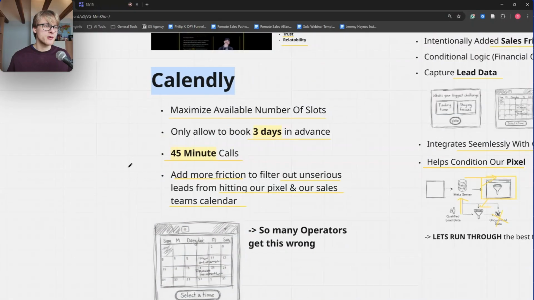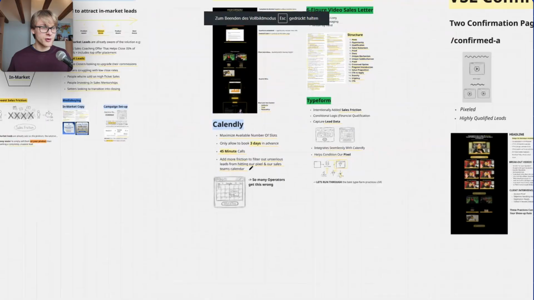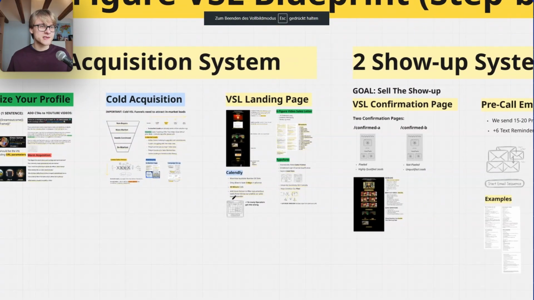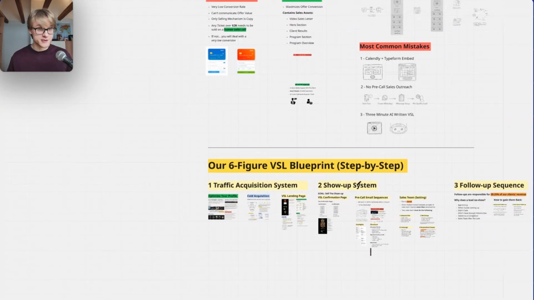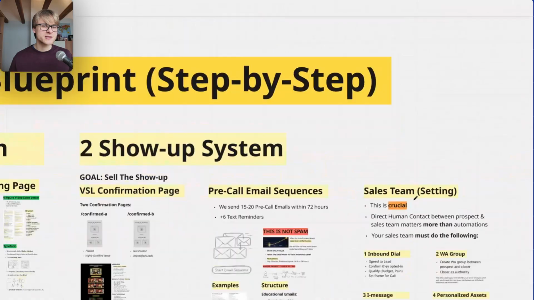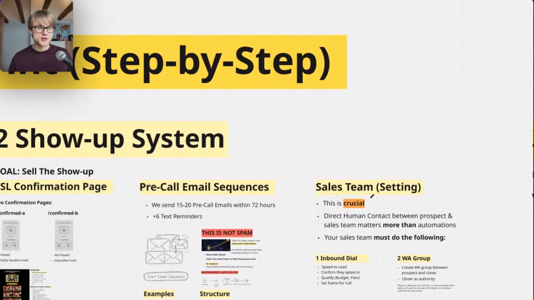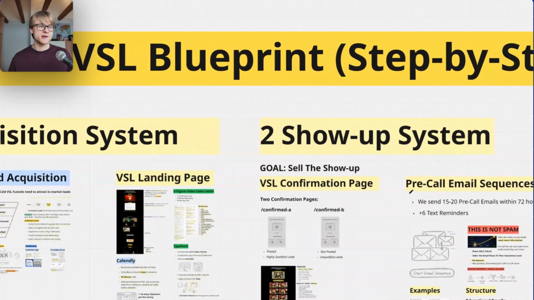And guys, by now you should really have a lot of knowledge, and we're more or less done with our traffic acquisition system. Now it's time to dive into our second system, which is our show up system, and which is another crucial step. This is probably what most people don't do, because they think, alrighty, we booked in a call, so why should I do more effort? Especially a lot of salespeople are doing the exact same thing. So make sure you're behind this if you're a sales manager.